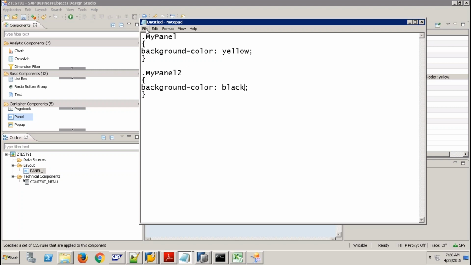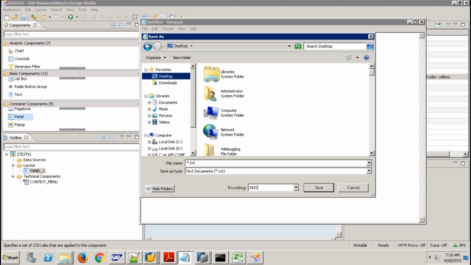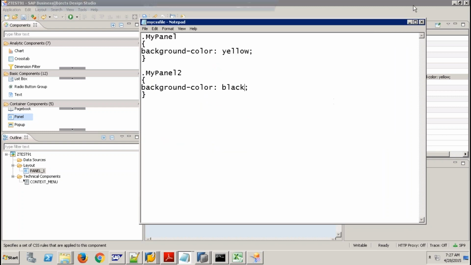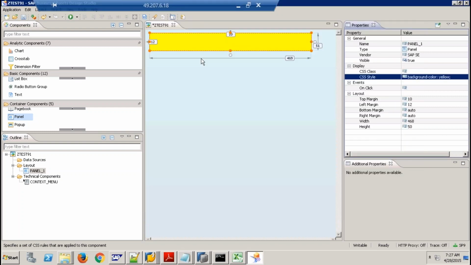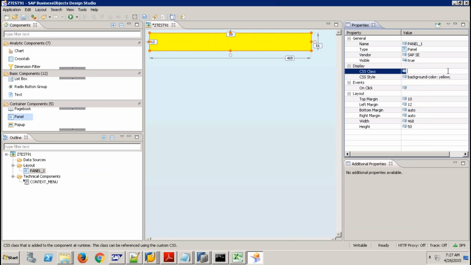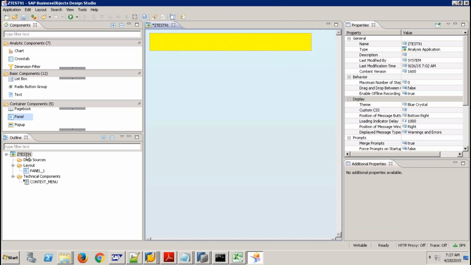Okay. Let me save this as a CSS on the desktop, my CSS file, save it as .css. Okay, saved. Now let me upload this. Now just select the CSS class for this application.